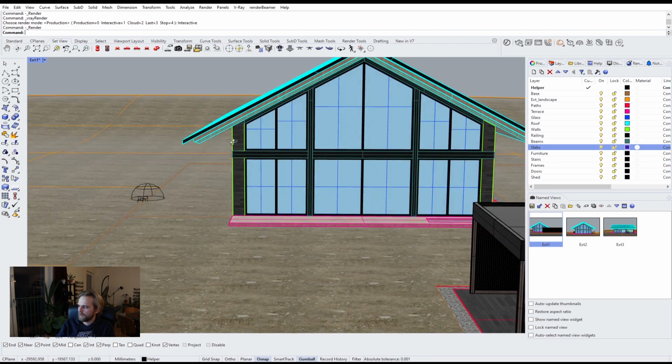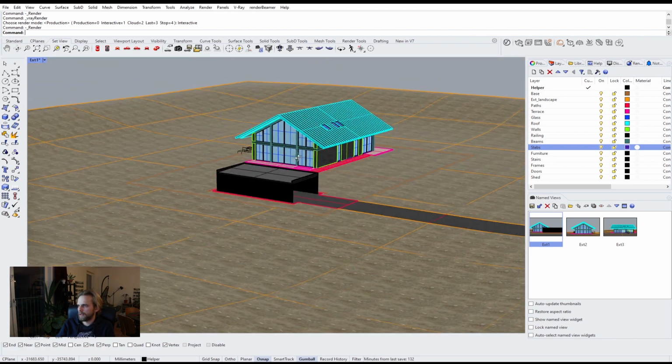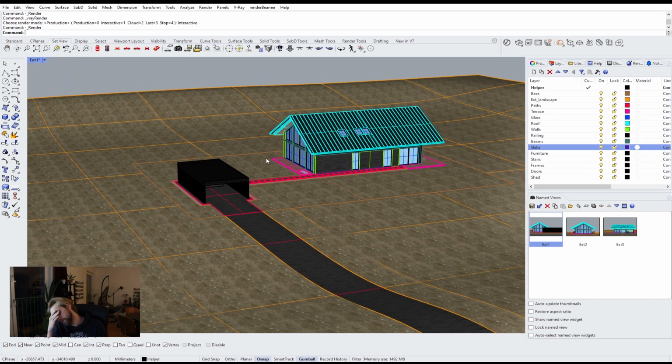Either way, we have the materials. What else can I show you about the materials? Blending. Trees will come in later. How you apply textures, I showed you that. Rendering. I can show you one last thing before we finish up today.